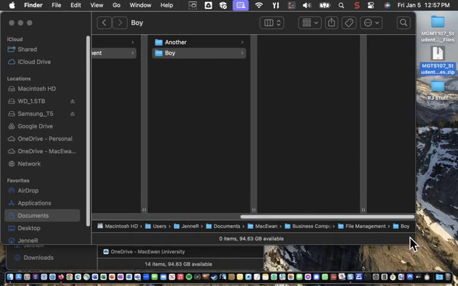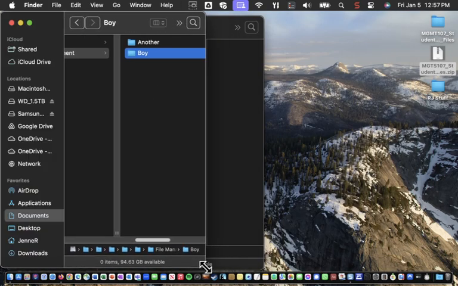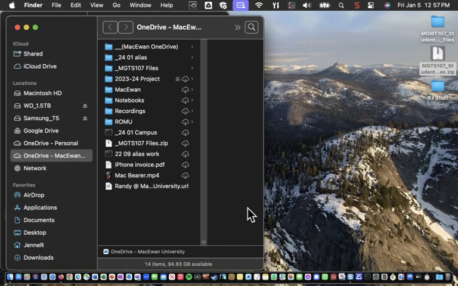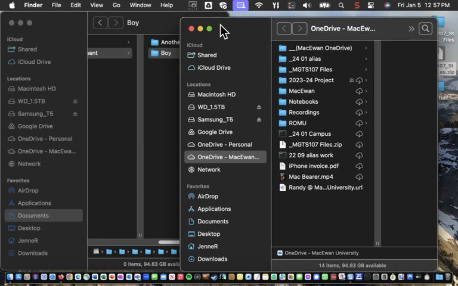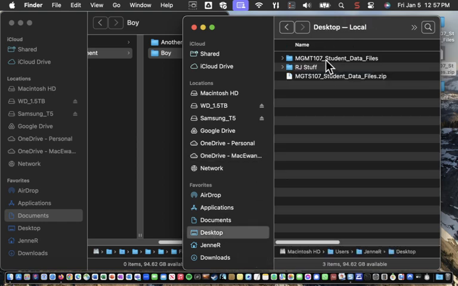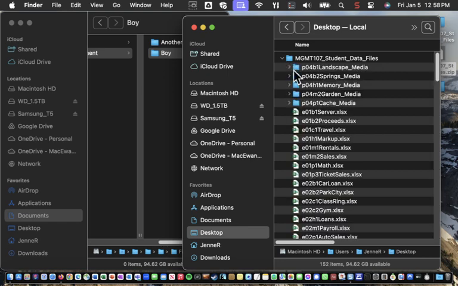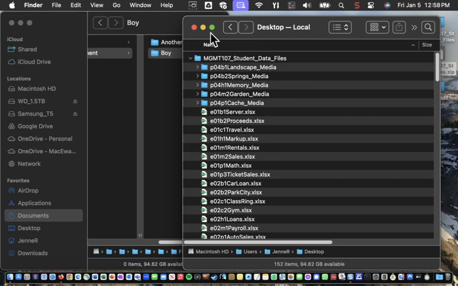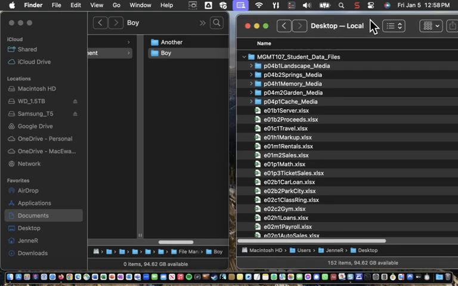So what is going to be handy for me here is to have two windows open up. One of them is I'm going to go to the desktop and down into that MG107 folder. And I might even want to get rid of this section over here entirely. So I drag that like that.